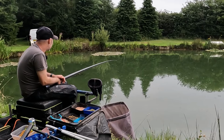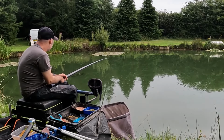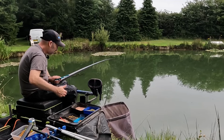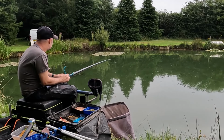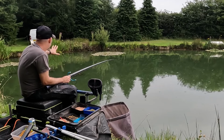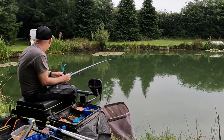So after 20 minutes or so, just having a quick look on this long line here where I've been feeding 6 mil pellets. I fed some at the start, and I've just put some more in now. What I'm going to do is ping a couple over the top now. Plenty of bristle showing, so I can distinguish between potential carp or just a little one playing around with it. Just 2 or 3 pellets over the top, 6 mils, make a bit of noise. It's definitely carp in that open water. I know there's carp in those pads. I've put some groundbait down there now, ready for the paste.